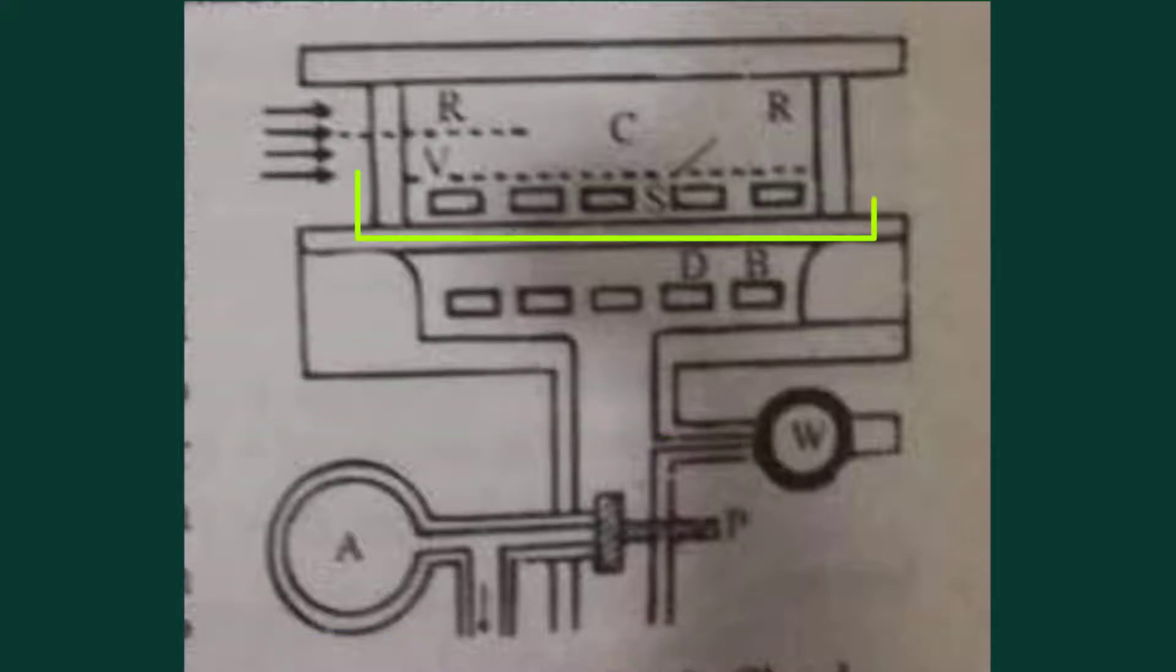Air is slowly admitted into the space S through a small valve V. By this, the diaphragm R goes to its original position upward, and the pressure in the chamber C reverts to its original value. The expansion is reverted by pressure state. The perforated plate kept below the diaphragm D is for the adjustment of expansion ratio.